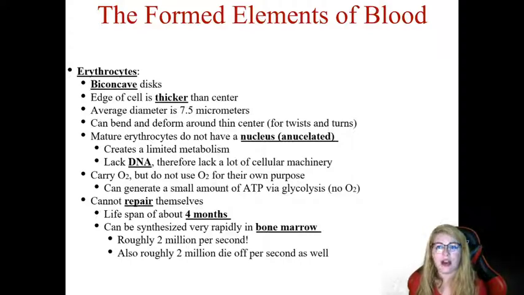But it still has to carry the oxygen throughout our body. However, it doesn't use that oxygen for itself. Well, we know that most cells in the body are using oxygen. The red blood cells do not use the oxygen that they carry. They, however, do generate a small amount of energy for their own personal use in the form of ATP via glycolysis.